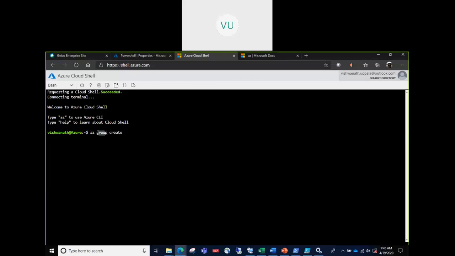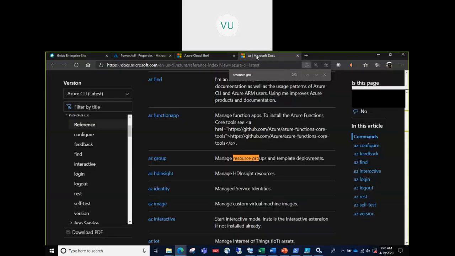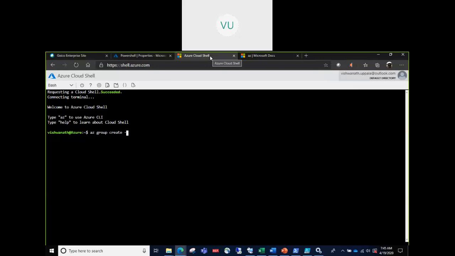That's how the bash commands work for Azure. So AZ group create, and then you provide the parameters for creating that resource group. If you don't know, you can type help here. I think you need to type double hyphens.